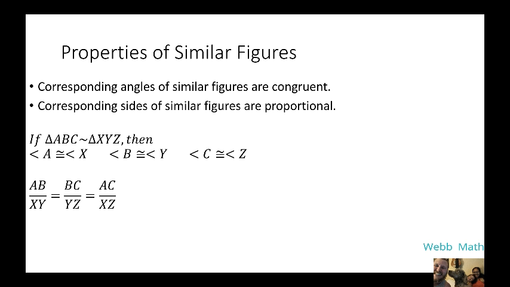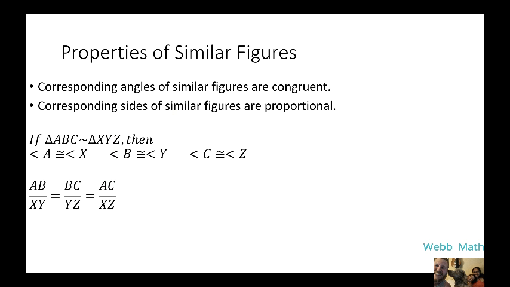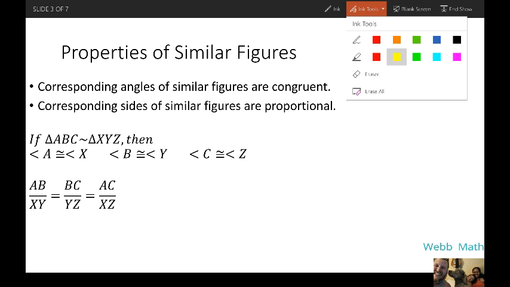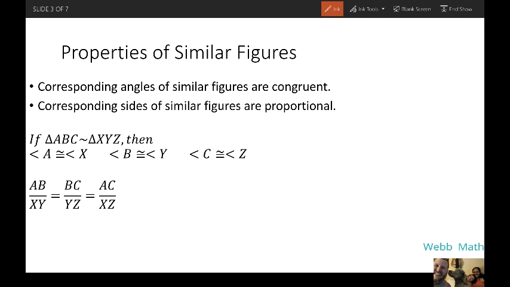Properties of similar figures. First things first: corresponding angles of similar figures are congruent. That means if one angle is 30 degrees, the other figure is going to have the same angle of 30 degrees for that certain corner. Corresponding sides of similar figures are proportional, just like the essential question example.